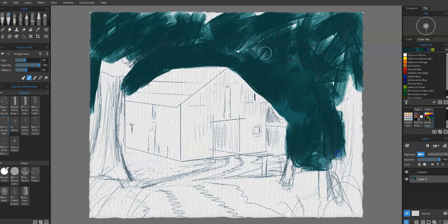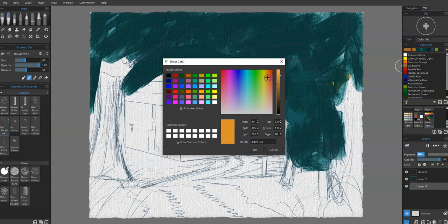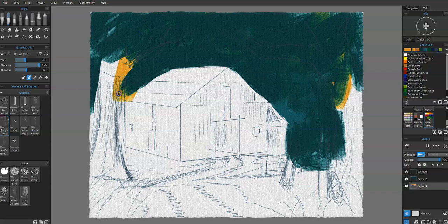Now, one thing you can do if you wanted to before you started scrubbing this in, a lot of people will like to tint their canvas. So I'm just going to add a layer here. I'm going to drag this down below it. So let's say you wanted to tint your canvas. Maybe you wanted to go with like this gold ochre and a little bit of this. Well, let's just go a little bit lighter and a little bit lighter. It's not that light. And I wanted to scrub that in and just kind of get it everywhere.